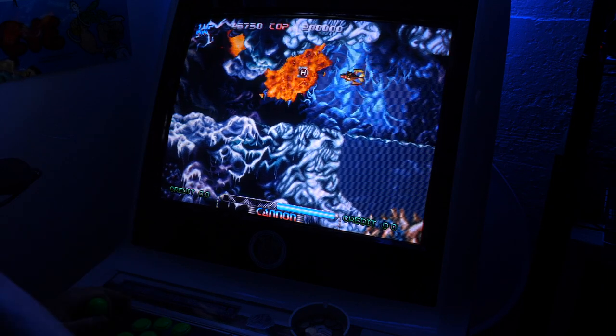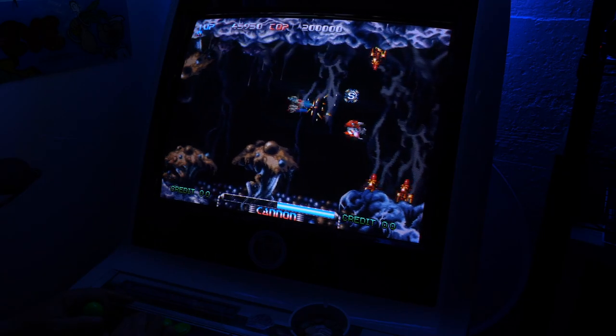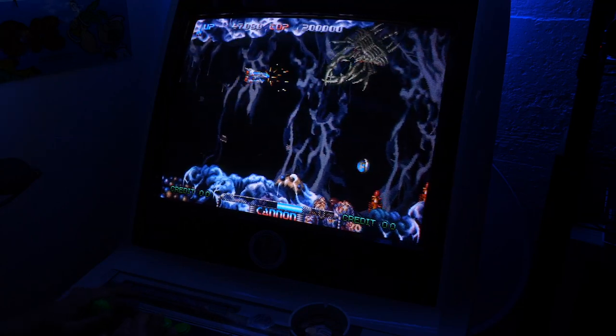Oh man, I crashed into the wall again. I think I've died that way almost every time in this playthrough, right? Crashing into the wall. But that's okay. Like I said, I just wanted you guys to see this level.